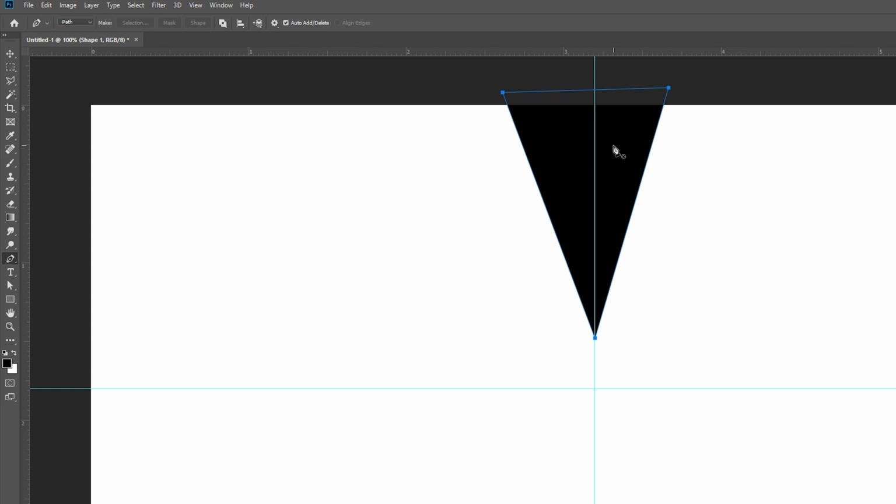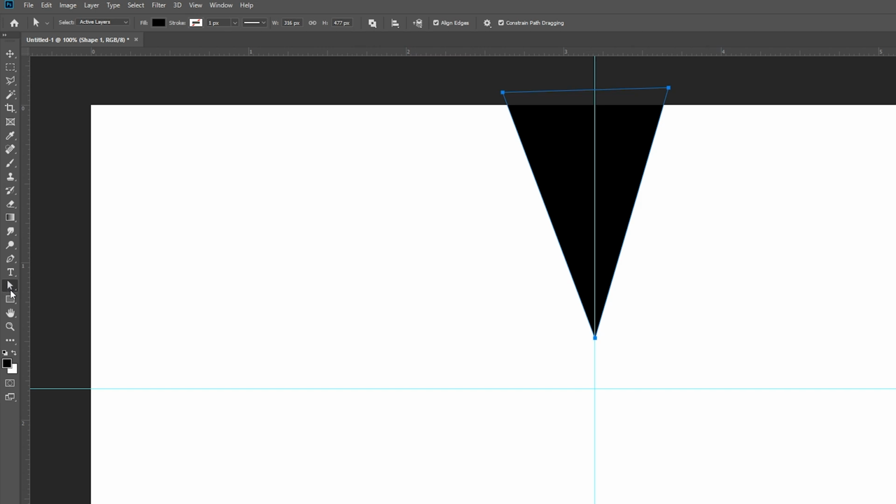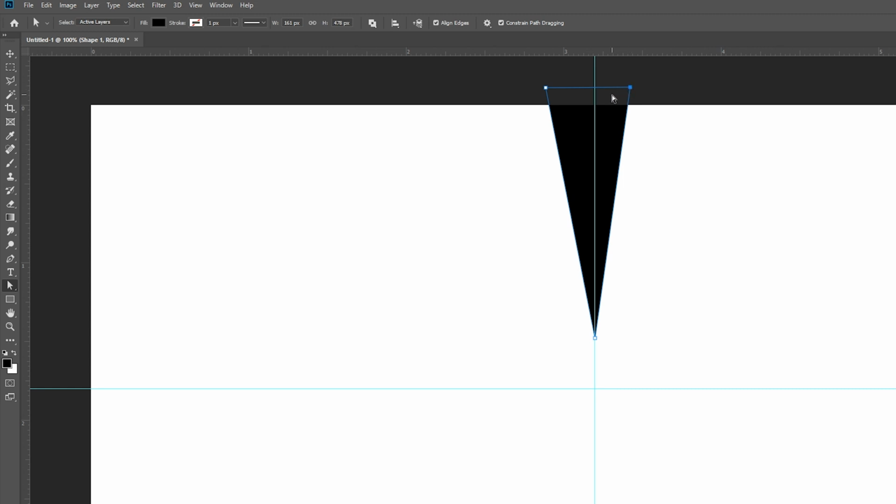If you want to adjust your shape, you won't have to redraw a new one. We can simply select our direct selection tool, which should be under your typing tool. In this extra selection box right here, there's a direct selection tab. What we can do is click our shape, click on a point, and then click and drag to move the point around. So what you can do is adjust this even after the fact quite easily to make it exactly how you want it to be. So in this case, this is what I'm looking for, or this is the kind of effect I want to create for my speed lines.